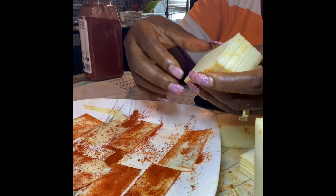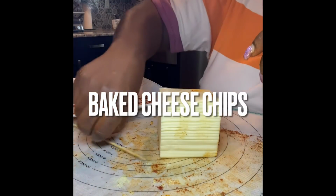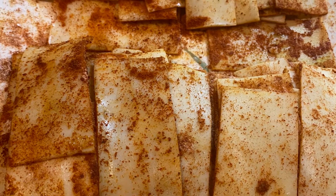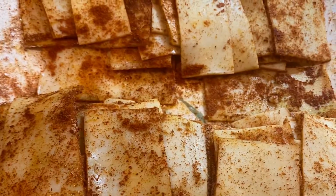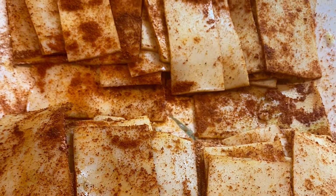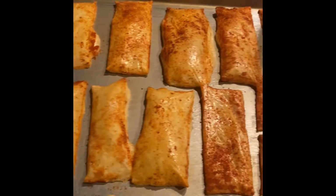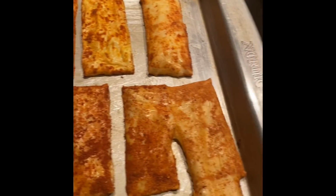And then this is going to be put in the oven and baked to perfection. Baked to a crisp. Here they are. Oh yeah, check out the seasoned cheese. They look like a puff, but they're really a chip.